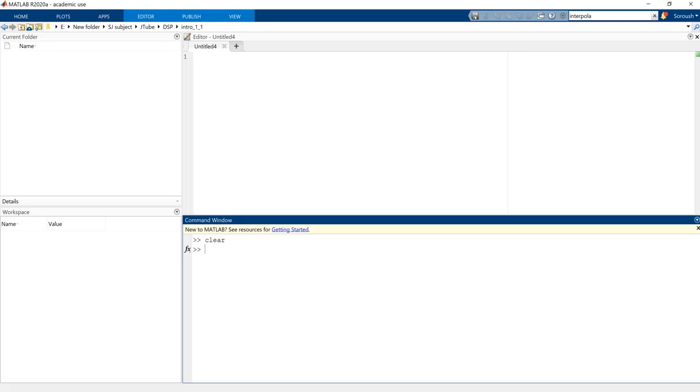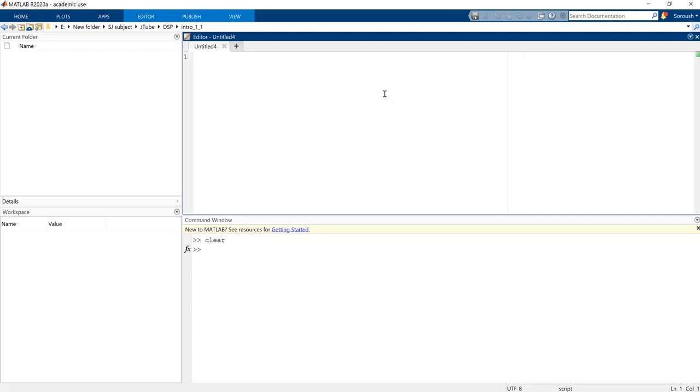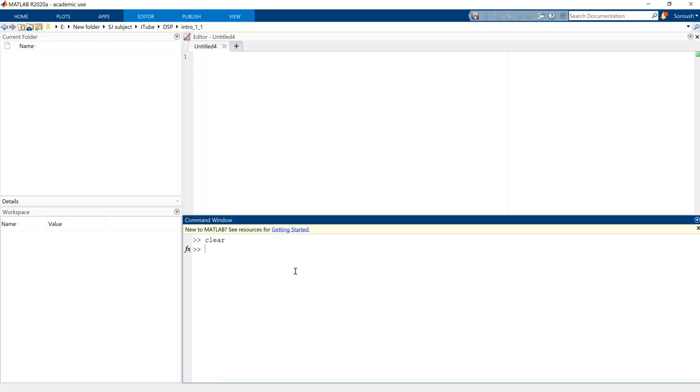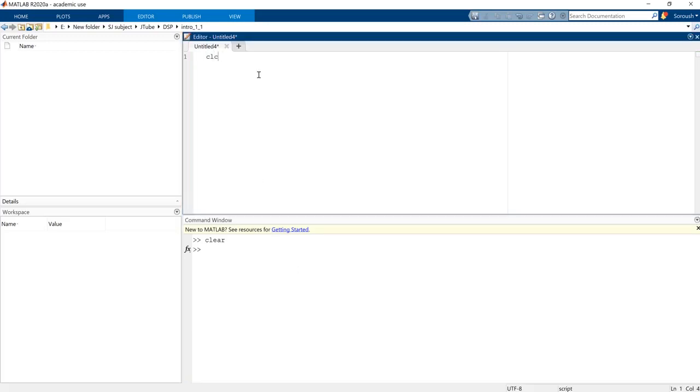One of the powerful tools of MATLAB is the way you can plot and see the sequences. Very easy. I think you'll love it when you understand it. It's so simple. So, for example, we want to plot something and see the results.